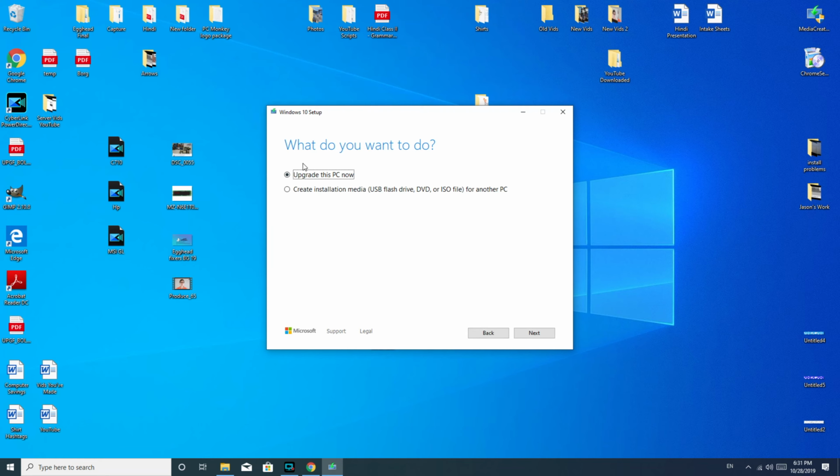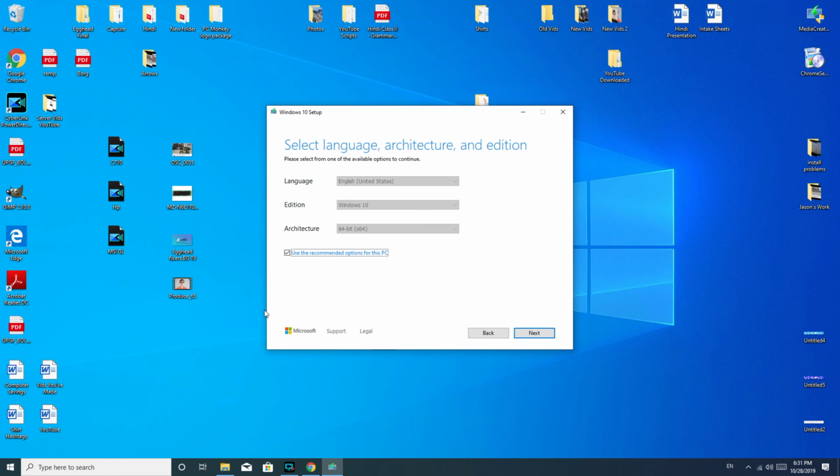Alright, so now, once again, if I wanted to upgrade the current computer, you could select this option, but we're going to go for Create Installation Media. As you see, USB flash drive, DVD, ISO file, things like that. So I selected that. Now these have read my computer and selected the type I need for my computer, like it's some sort of backup. So you might want to read through this, because if you don't want this configuration, like say you have a very small computer that you need to run a 32-bit architecture, then you would unselect that and go ahead and change that. Also, maybe the language and things like that.